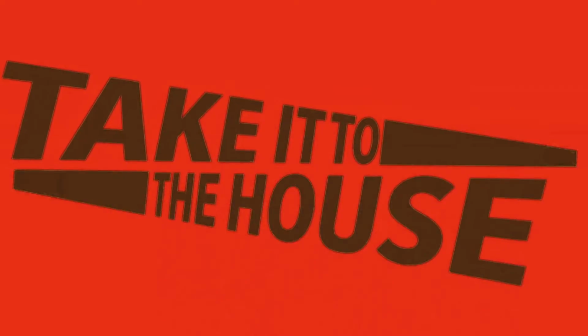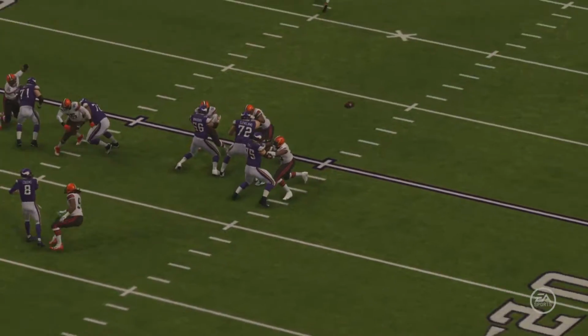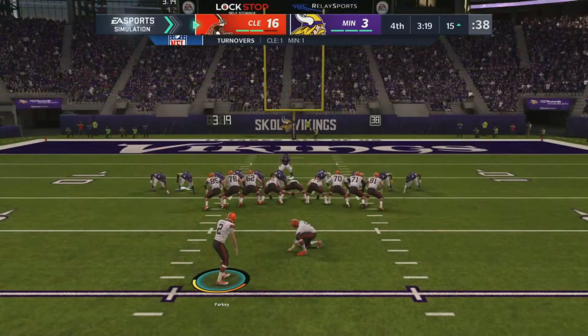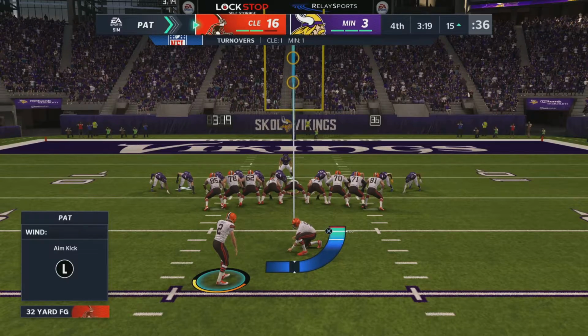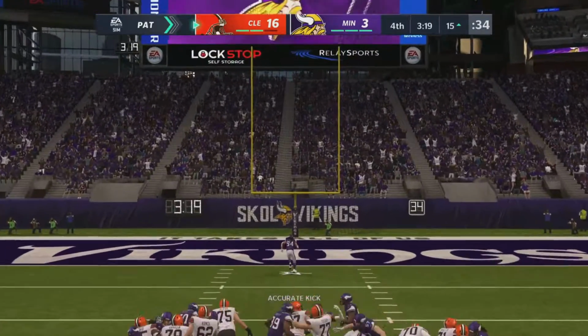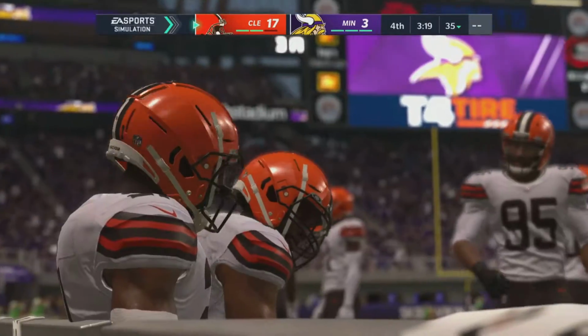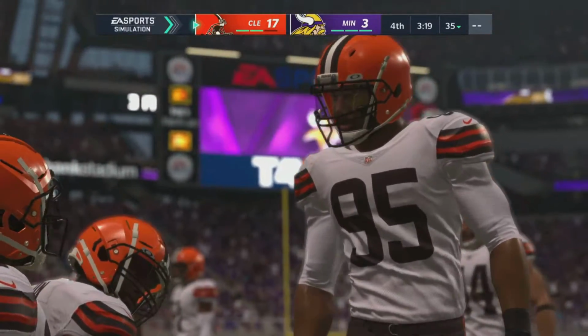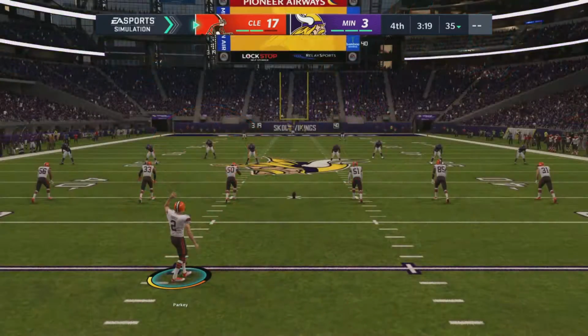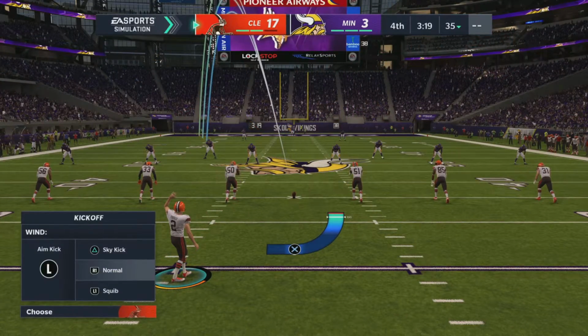That's the story of the game. They've been suffocating all game long on defense. They were suffocating there again in a big way. And they've done it not just by out-athleting them, which is often the case, but by being able to adjust to anything they tried to throw at them and beating them to the punch each and every time. This was a defense that was well prepared. Parkey adds the extra point, and the lead is now 17-3.